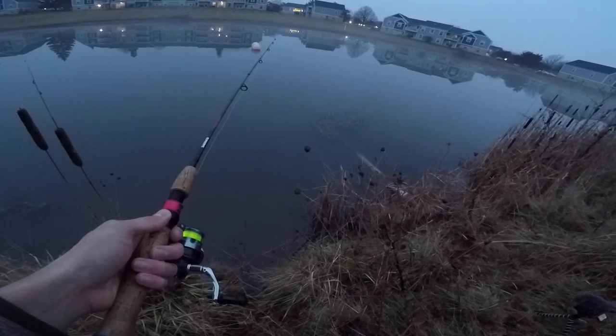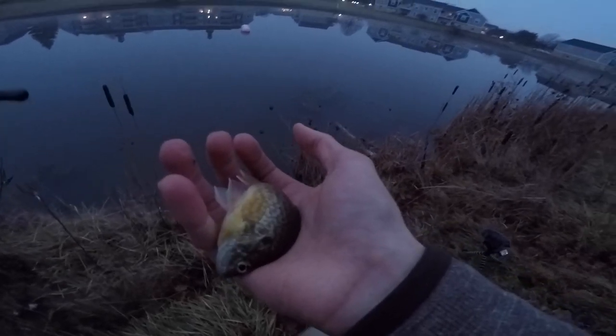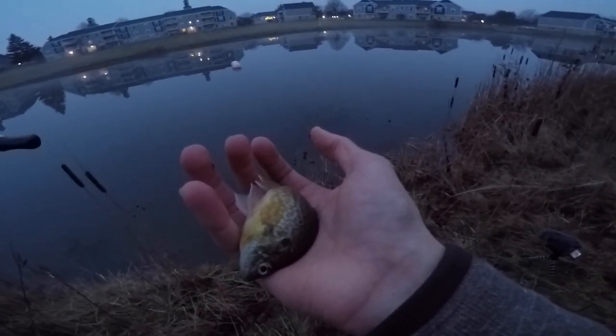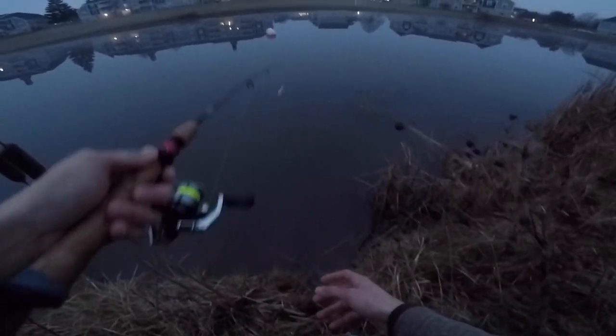I can barely see. Come on. Oh, there he is. Still got it. Oh baby. Oh my gosh. Oh, he popped off. I about hit my big camera with this one. I set the hook so hard he came swinging. I don't know if I caught that on video or not. He took it under like crazy, so my instinct just made me set the hook really hard.